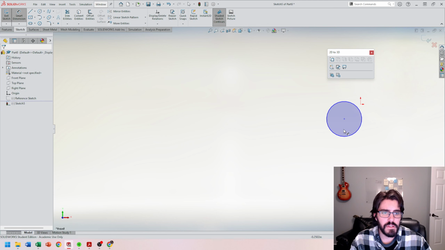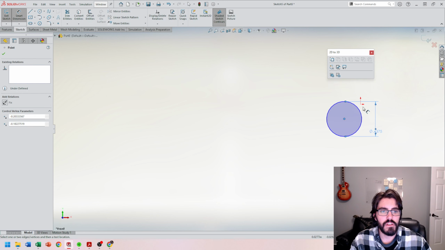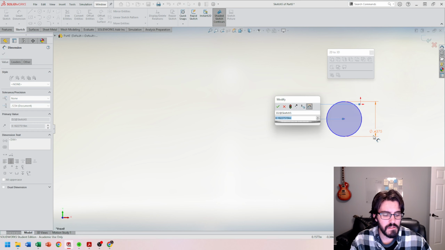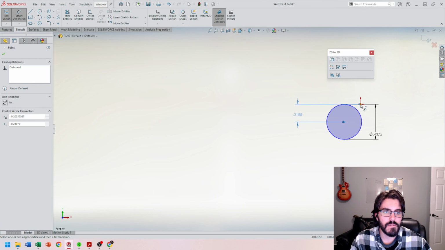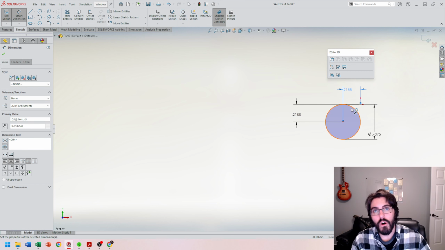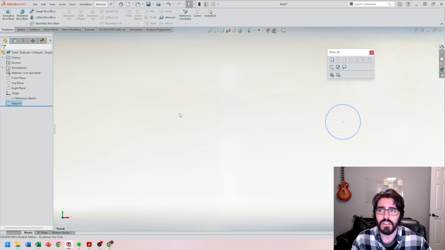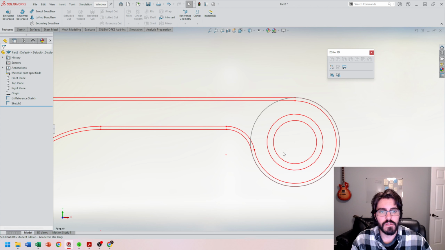So I'll smart dimension this. I'm going to make this 0.4375. I'm going to smart dimension it from the origin here. I'm going to make that 0.21875 in Y, and then I'll make it 0.21875 in X. So all that essentially did is it lined it up to where we offset that geometry with the move command from the DXF. And if I wanted to check against that and make sure that I'm in the right location, I could go ahead and exit that sketch, and I can turn on my reference sketch. So I can turn it on and see that, hey, I'm exactly where I want to be.